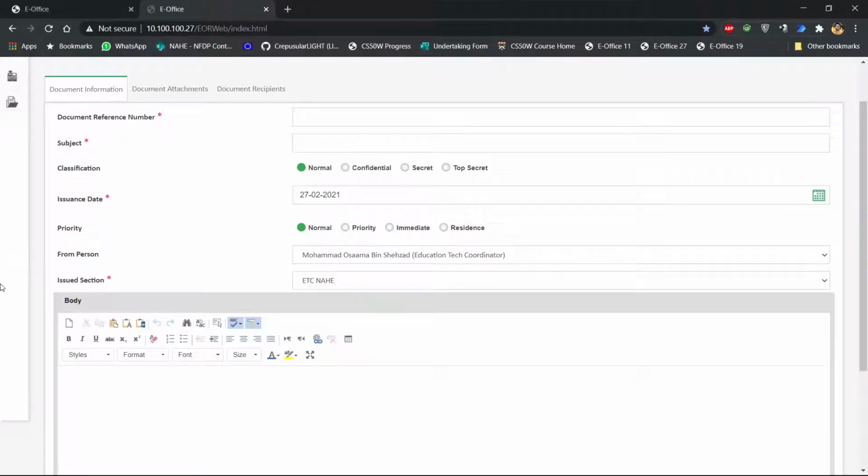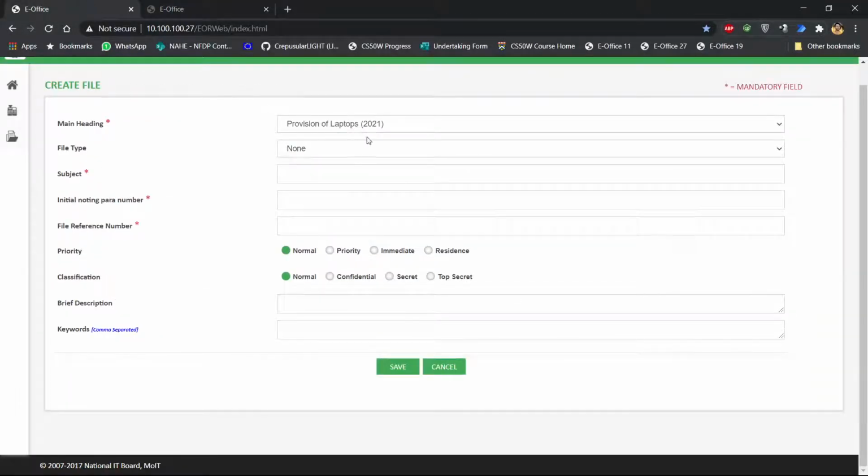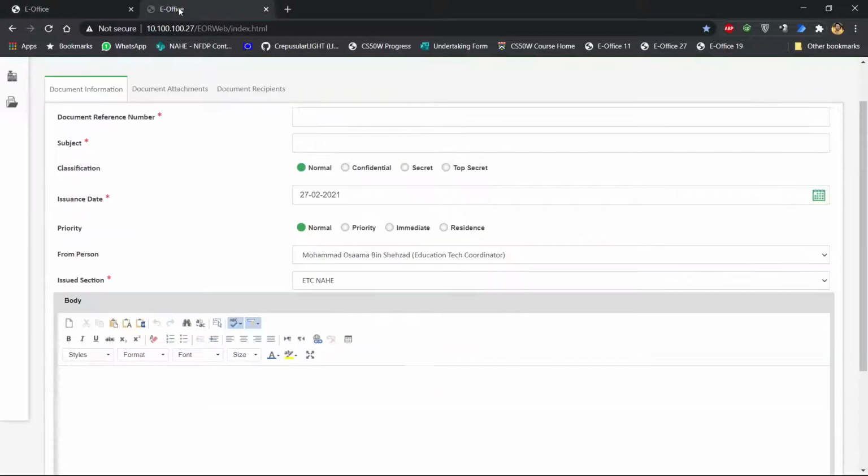This is the eOffice, in which you have to create a file. You have to enter a couple of fields. Then with each file that you create, you might need to add a document, or upload some attachments. So doing all of this again and again for hundreds of files over a course of weeks becomes a very long process.